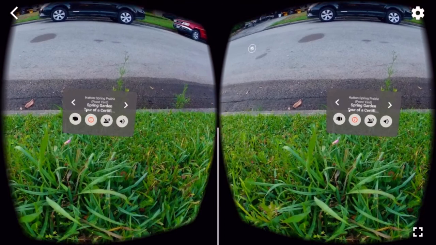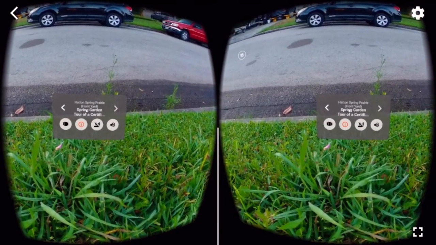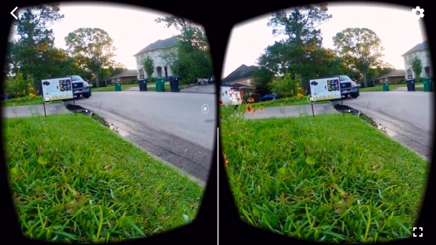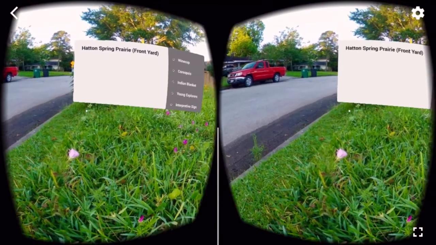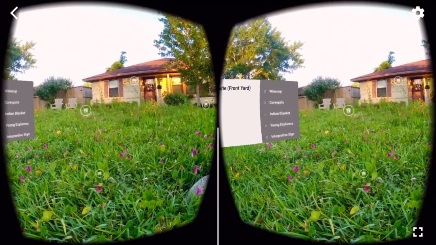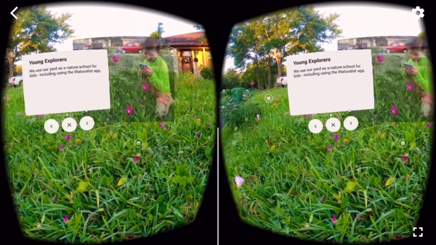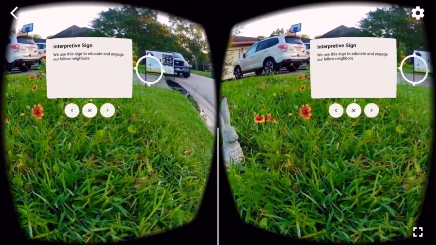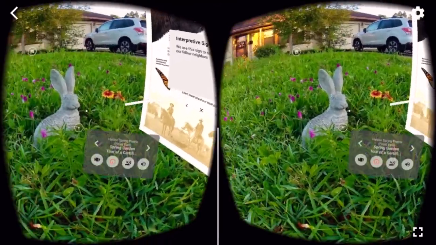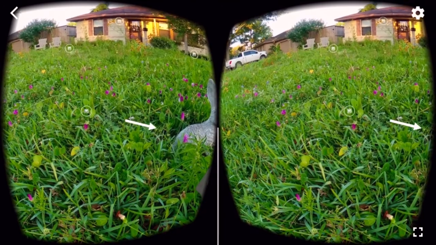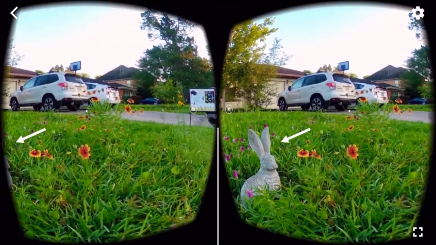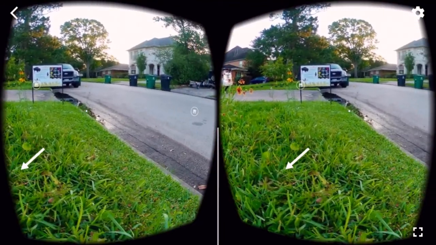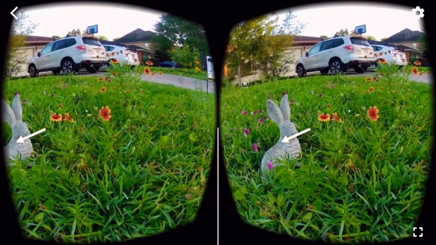And when I look through here, what I see is there is a lot of options that can be used and controlled with a button on your screen. But no matter where I look, my head follows the picture, and so I can click on points of interest. I can go from scene to scene. It will direct me towards more information, and it makes it a fully immersive experience. And if I select the sound, I can also be hearing the sound at the same time. So this is a really immersive way of looking at a scene where you're not controlling it with the mouse, you're actually controlling it with your head.